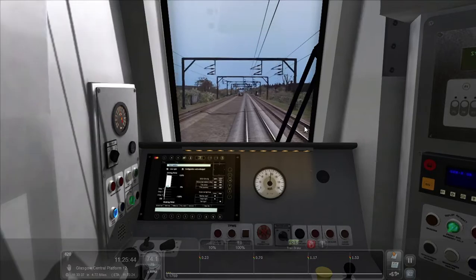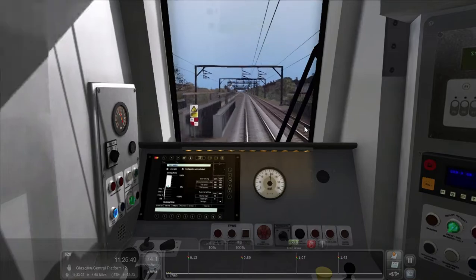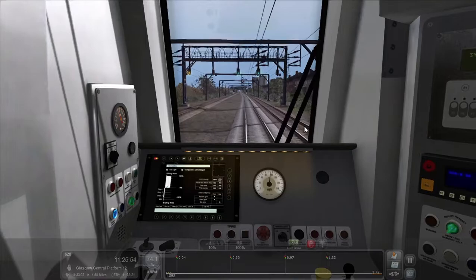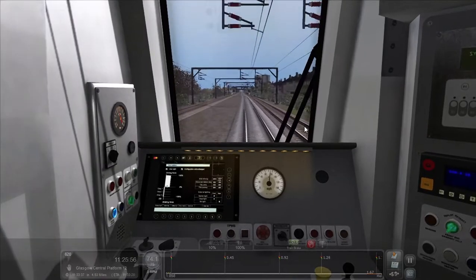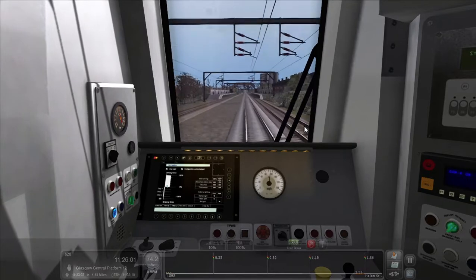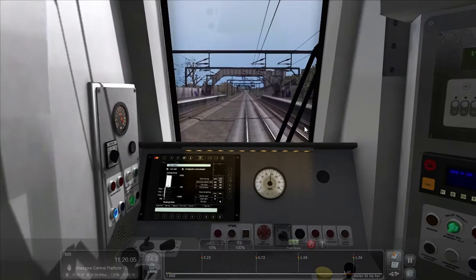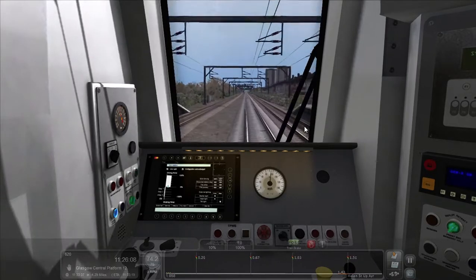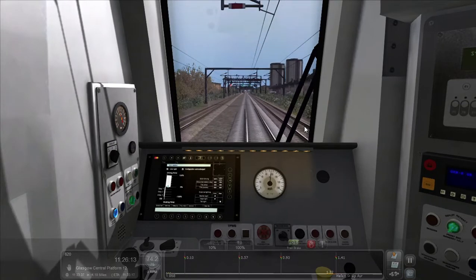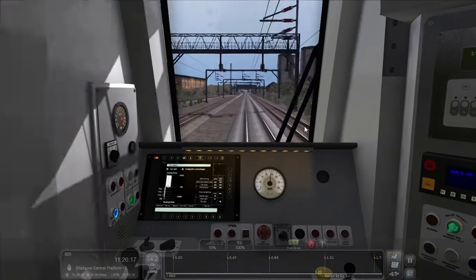It would be nice if we would have a really good DLC for Glasgow, in terms of all the commuter routes, all the stations in Glasgow. It would be really nice if we could connect it all together, just have more going through Glasgow. I would even go as far to say I would like to see the route from Glasgow Queen Street low level through towards Bathgate, places like that. It would be a nice route to see and have the 334 Juniper cars. It would be nice to see them in Train Simulator.